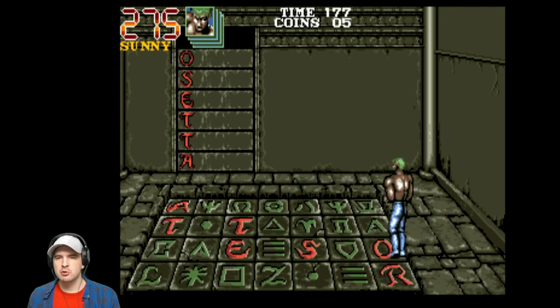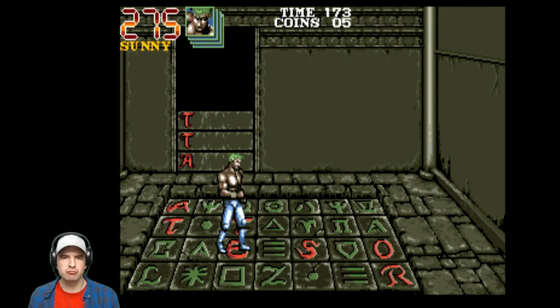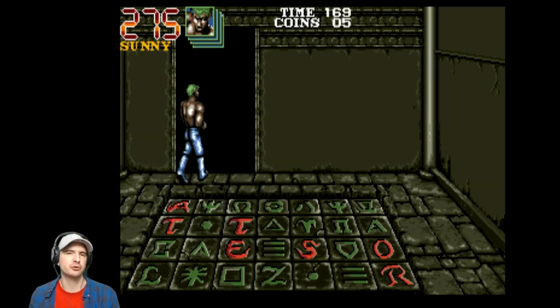Okay, do the words Indiana Jones and the Last Crusade spring to mind? What we're going to try and do here is basically spell the word Rosetta. Stand anywhere else and you fall through the floor. Do it successfully and it opens the door.